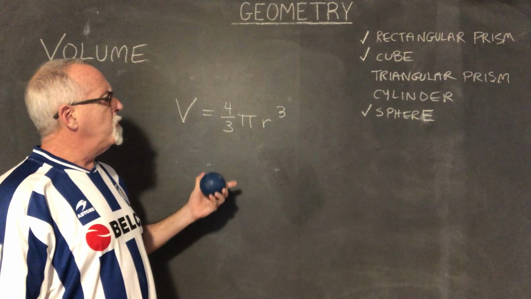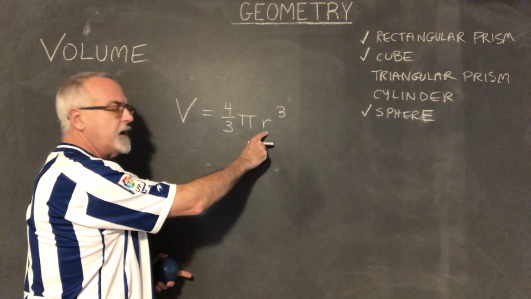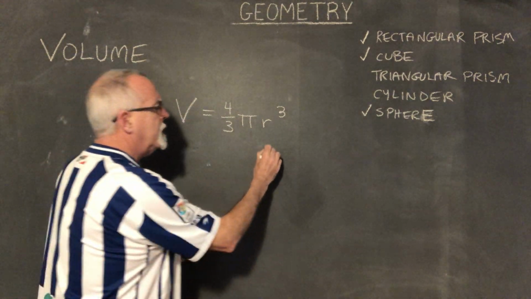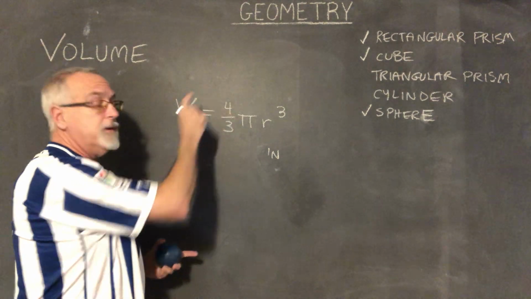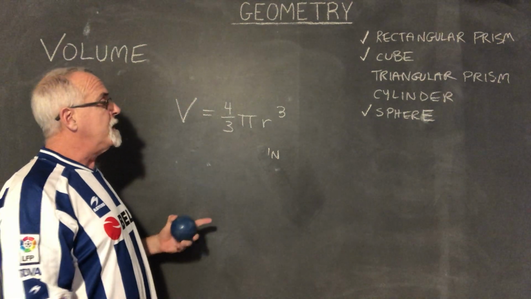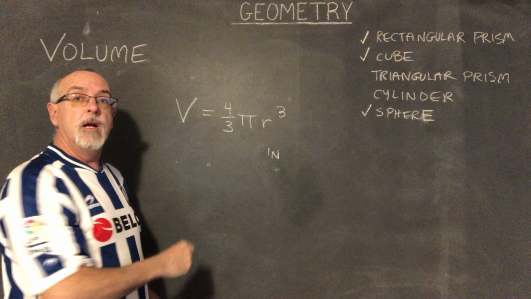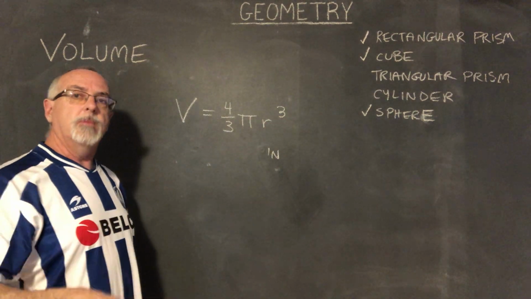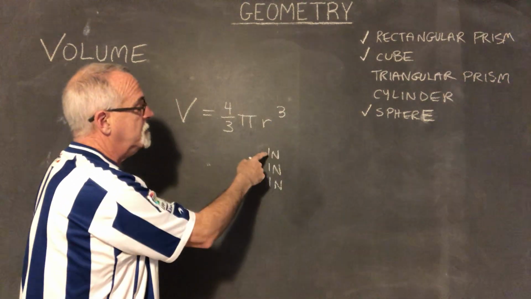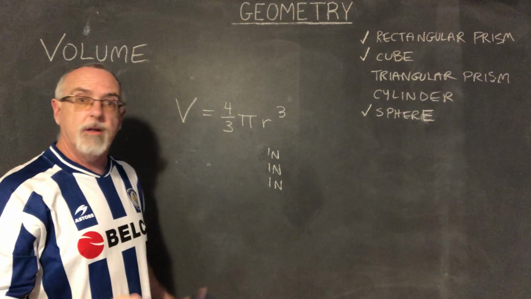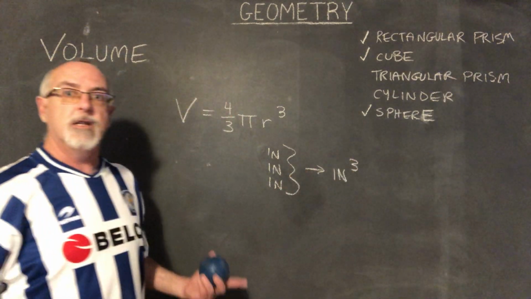But when we multiply this out, which of these have a unit of measure? The radius, which we're going to use inches again. The radius has inches. Pi doesn't though. Pi is a number. It doesn't involve a unit of measure, and 4/3 is also a number. It doesn't have its own unit of measure. So what values are we multiplying when we do this formula that do have a unit of measure? Just the radius. Thing is though, the radius is being cubed. So we're multiplying the radius in there 3 times. So the r cubed gives us the 3 inches that get multiplied by each other, which therefore combine to give the cubic inch as the unit of measure.